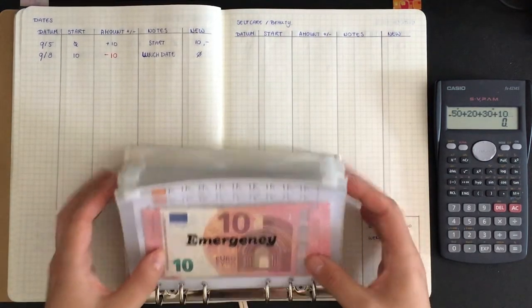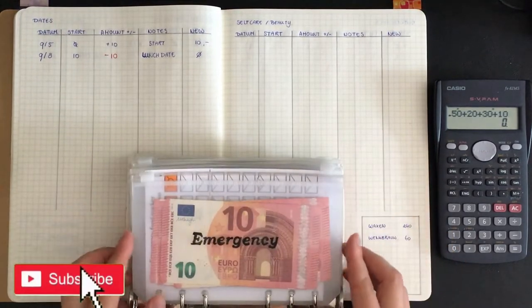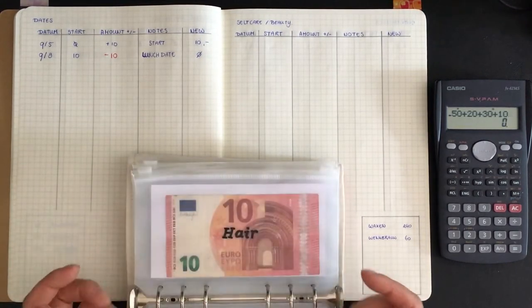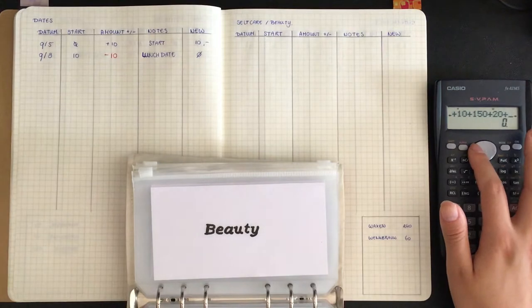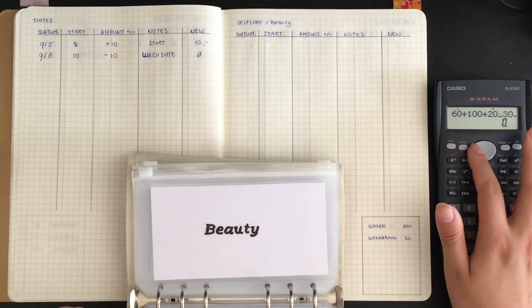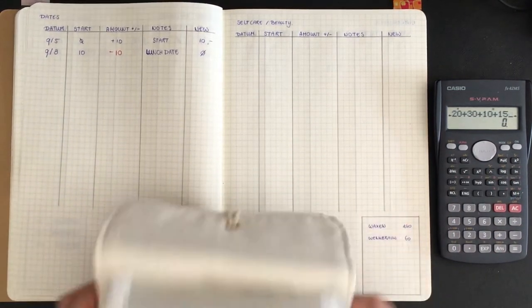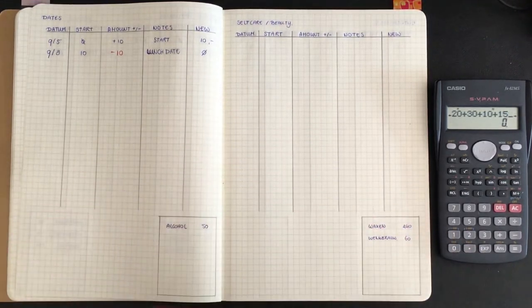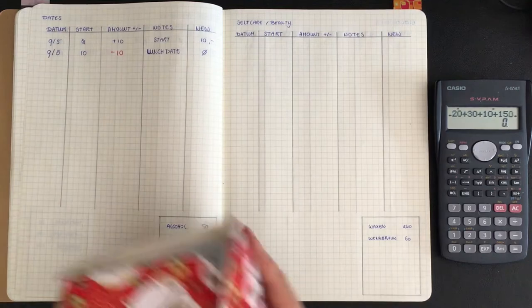So let's count in total how many envelopes we did so I can make sure that I did everything correctly. So we add two, three envelopes, four, five, six, seven, eight, nine envelopes. And then we have one, two, three, four, five, six, seven, eight, nine. Okay, that should be the correct amount of envelopes. Which means that we don't need anything out of this cute binder anymore, so we're gonna put it over here.